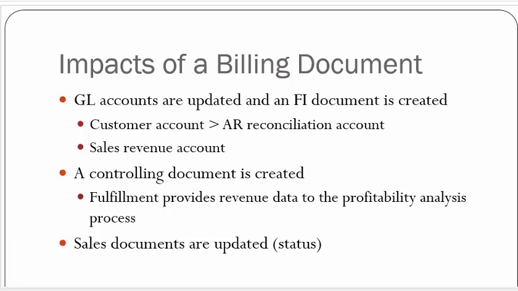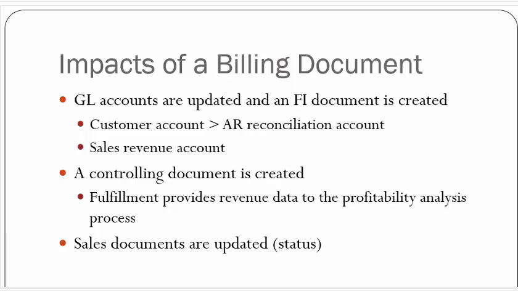Now when we run billing, then other GL accounts also got affected. Remember, when you bill, you are invoicing the customer, so of course the customer account will be affected. Now in SAP you have two accounts. You have a customer account that is tied to that particular customer, and as soon as you debit or credit that customer account, then the accounts receivable in the general ledger also gets updated.